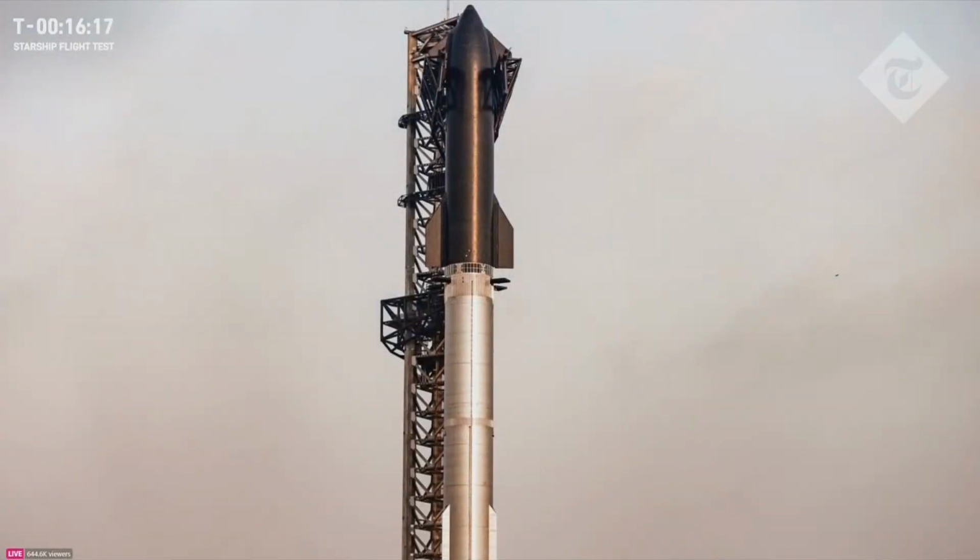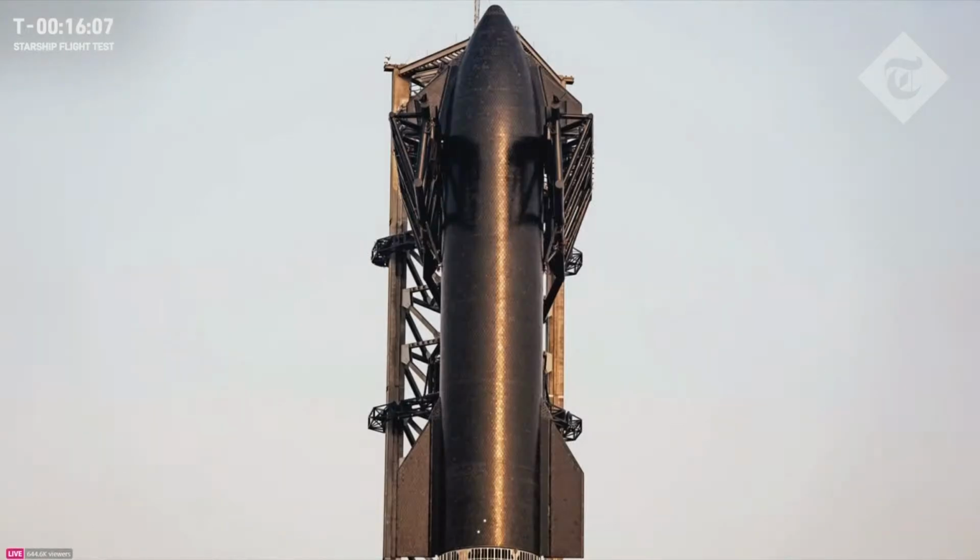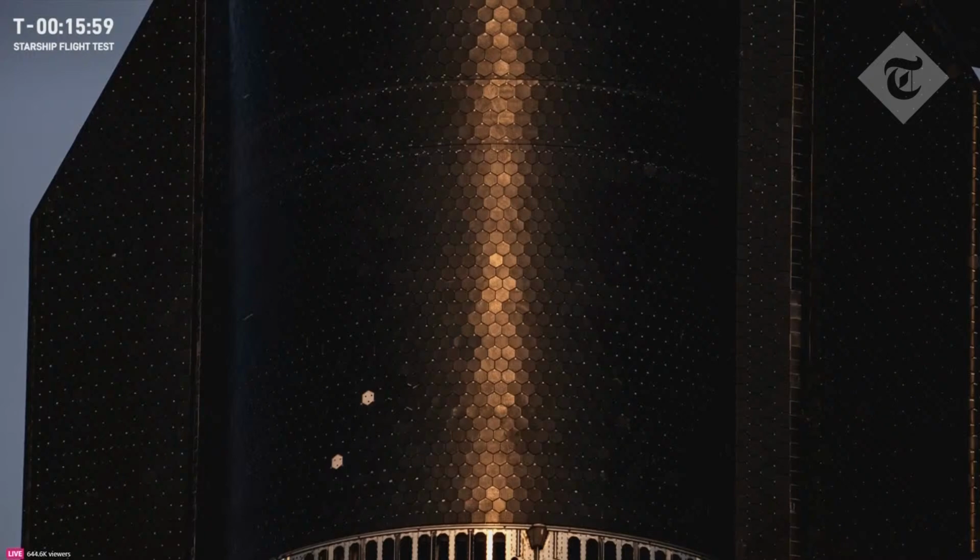You might have noticed a few tiles missing or looking different near the bottom of Starship. We intentionally placed one thin tile and removed 2 tiles completely. In their place, we now have sensors to see how hot things get without the tiles in those locations, while also testing some backup thermal protection options. Ideally, we expect Starship's reentry to improve on each flight, thanks in part to this wealth of new data.